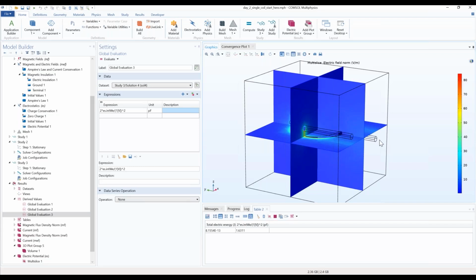So that's the last thing I want to talk about today: the boundary conditions that we have here and how to interpret them in terms of the magnetic fields.